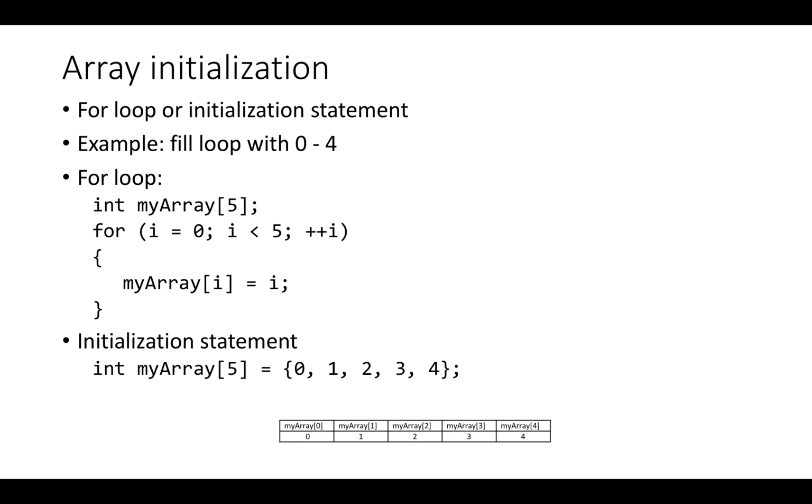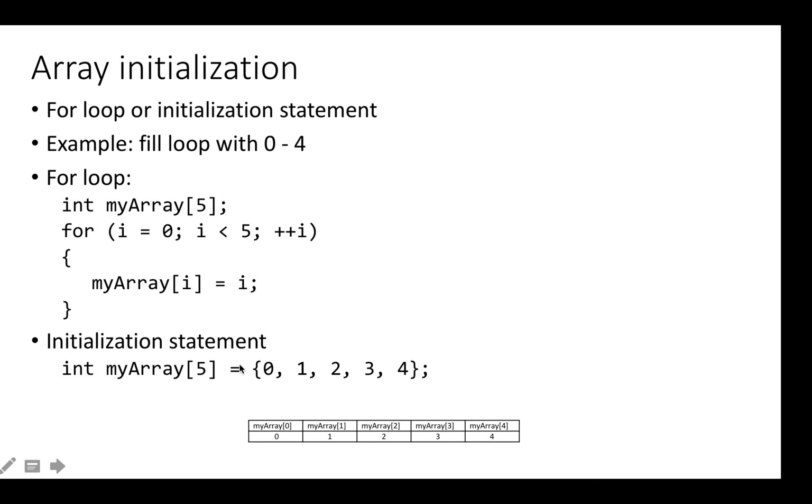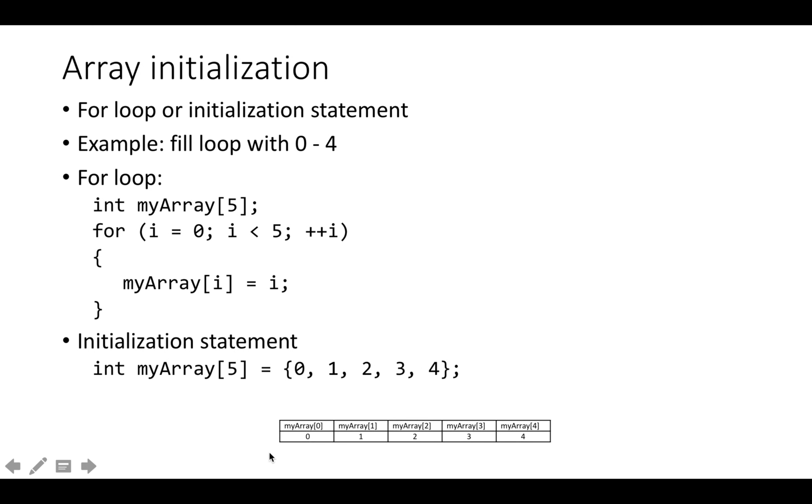One of the most important things that we're going to do with arrays is work with for loops. What I'm going to do here is show you how you take an array with 5 positions and fill all positions with incrementing values using this example first, and then we'll come back and look at this one again. The resulting array should look something like this. Position 0 will have 0, 1 will have 1, 2 will have 2, 3 will have 3, and 4 will have 4.